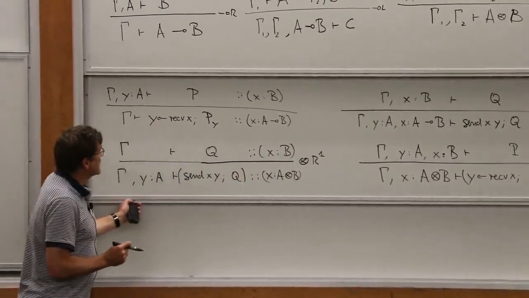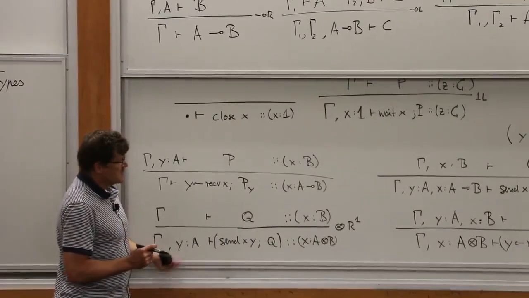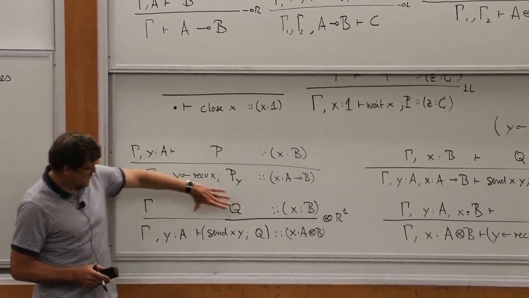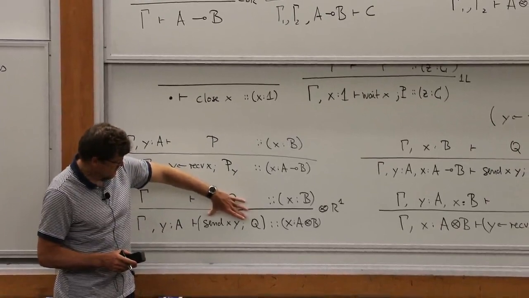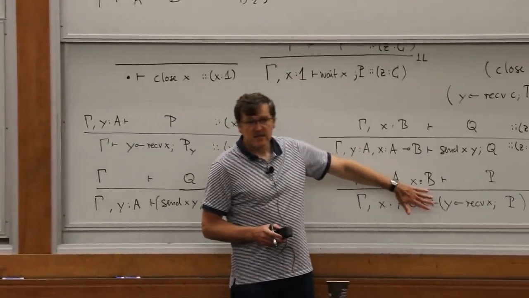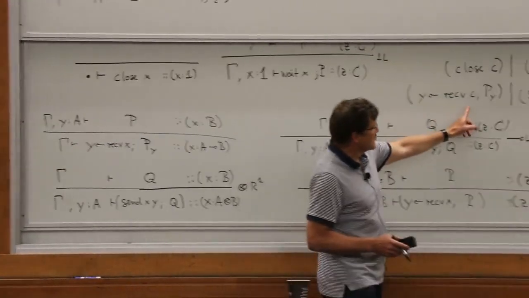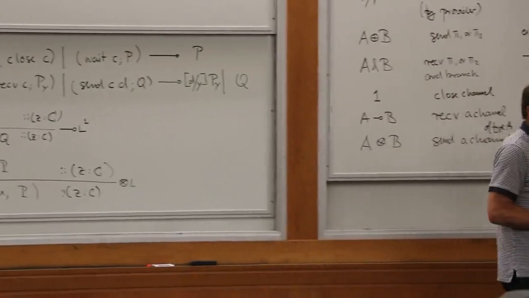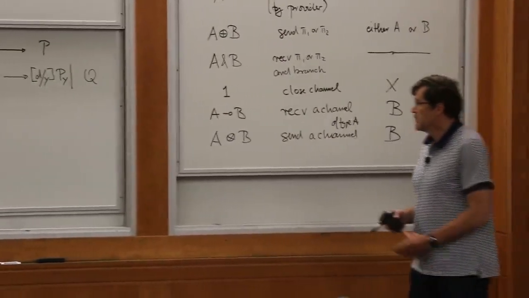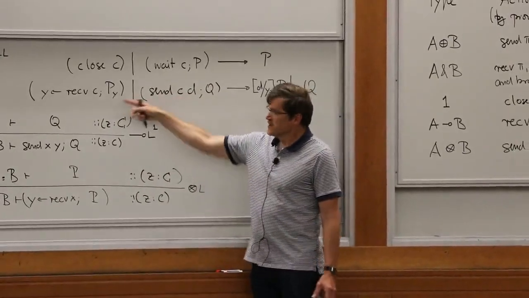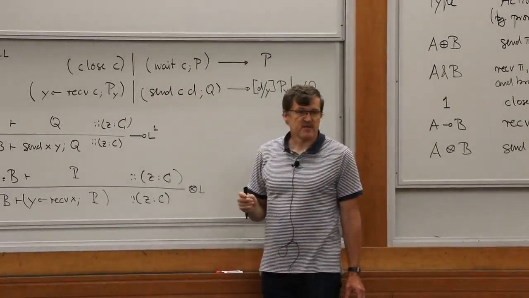But I want to pause here. The operational interpretation, okay? We have to match a process that sends a channel along a channel with one that receives, okay? But the good news is we already have that rule here. So that same rule will work. We don't need to write a second rule, okay? Because you just change the role of who sends and who receives, but the rule is the same in this formulation, okay?